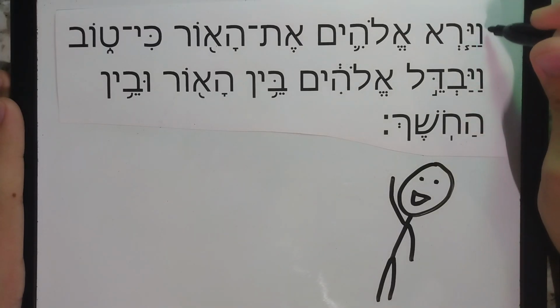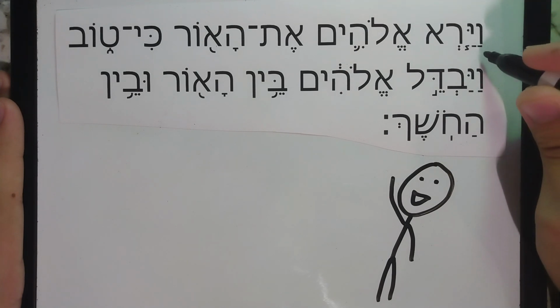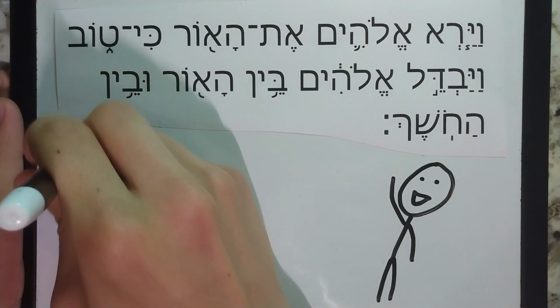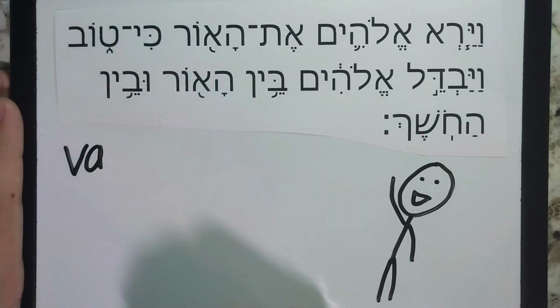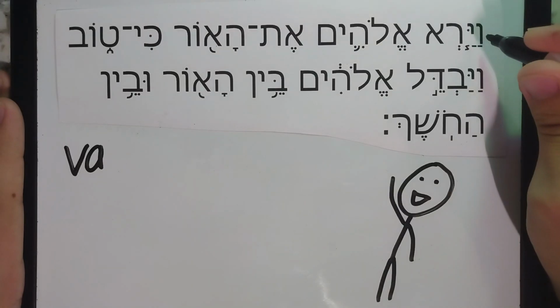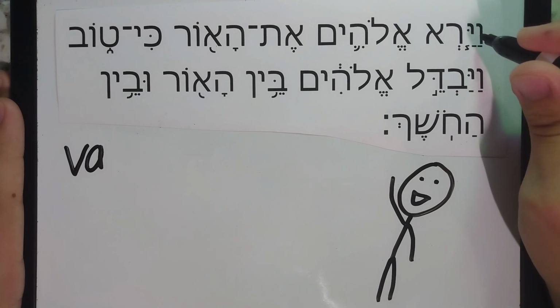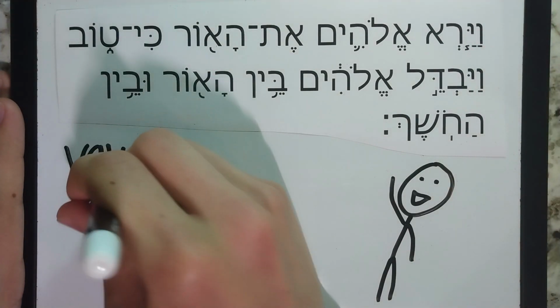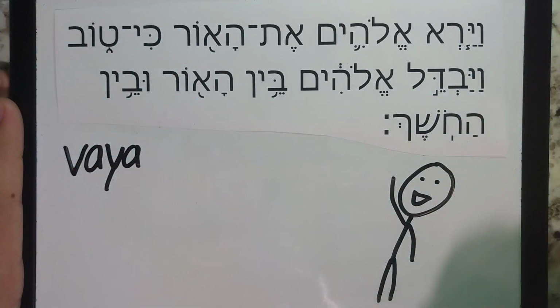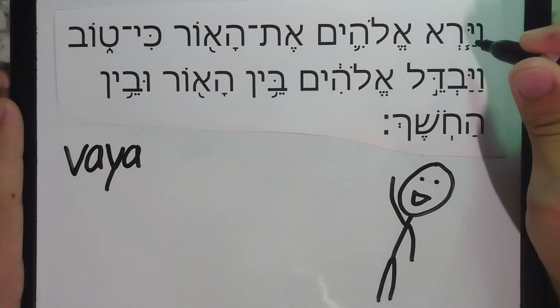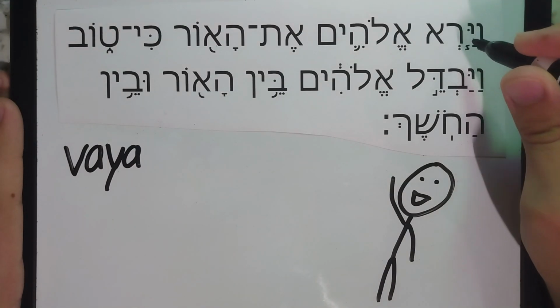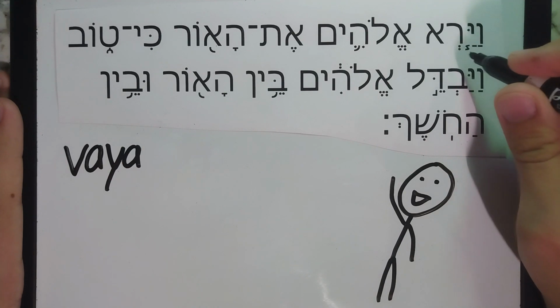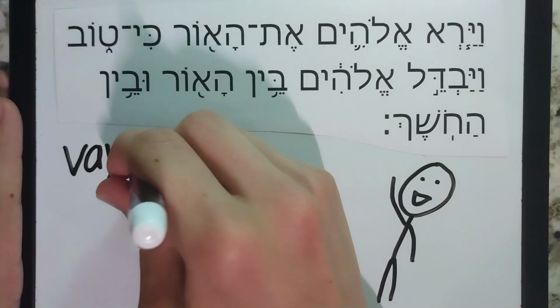This verse starts with a letter Vav, which makes the V sound, and under the Vav we have a patak, which says ah. So that is va. Next we have a letter Yud, which makes a Y sound. We know it makes its Y consonant sound because it has a vowel marker under it. In this case, a patak, which makes the ah sound. And next is a letter resh, which makes the r sound. And under this resh is a shva, which ends the syllable yar.